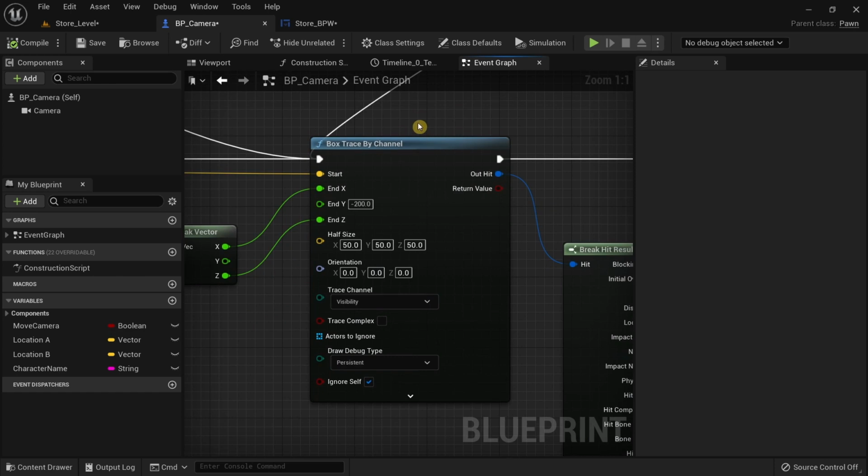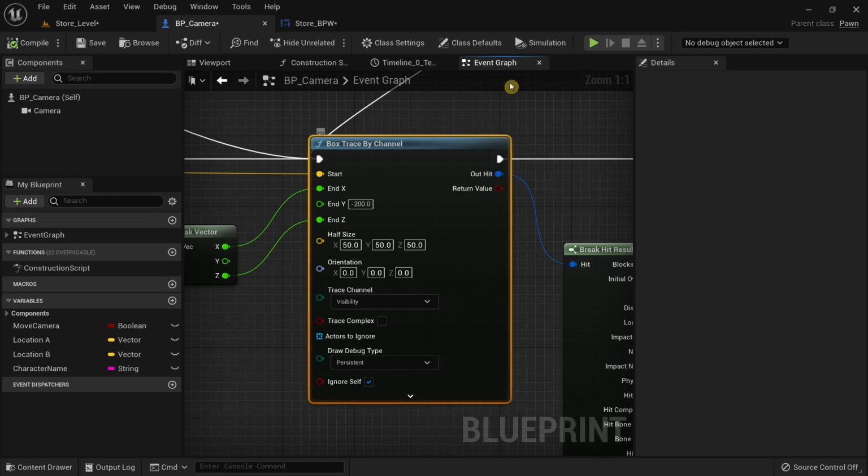I'm using a box trace over here instead of a line trace, mainly because it's a little bit easier to use. So if you're using a smaller character as one of your selectable characters, for example, you could easily miss the line trace and you might not be able to select it. And to prevent such issues, I'm using the box trace.